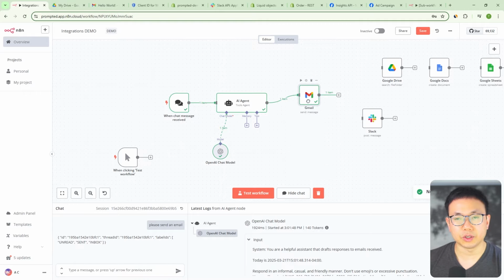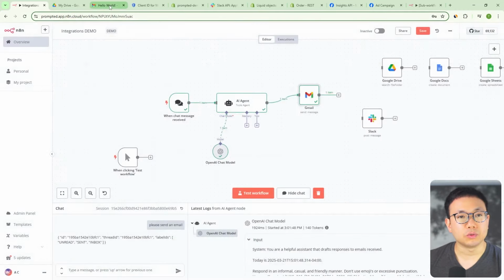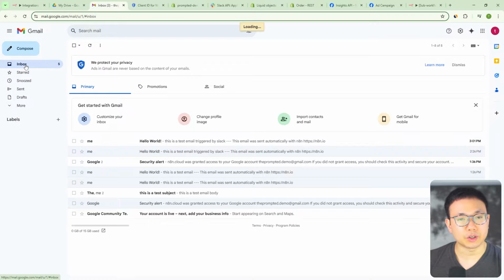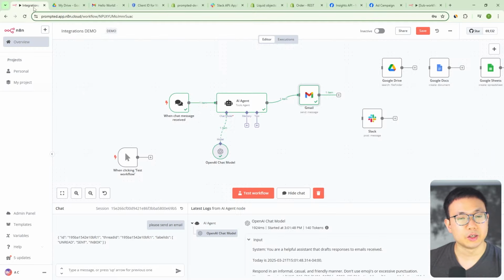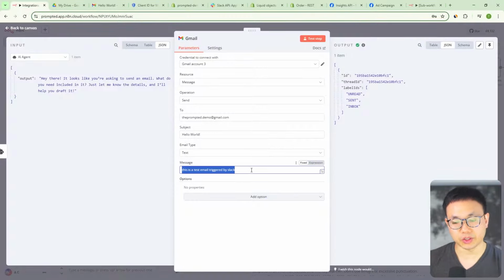Okay, so it's going to send an email, but it has fixed information right now. So when we come here, it's not going to have any specific information. It's just going to say this email is triggered by Slack. But I want to run it because then we can actually see what's the output coming out of here. So instead of the message here, we can actually put the output as this.